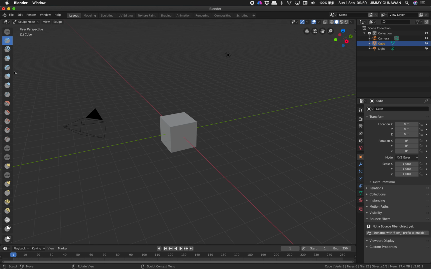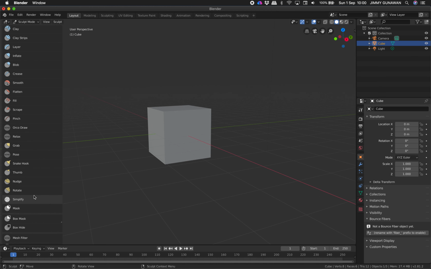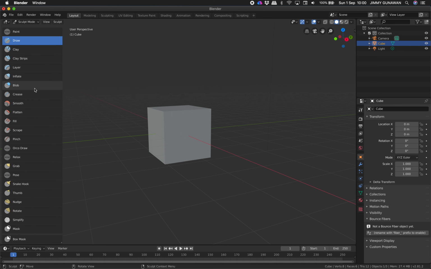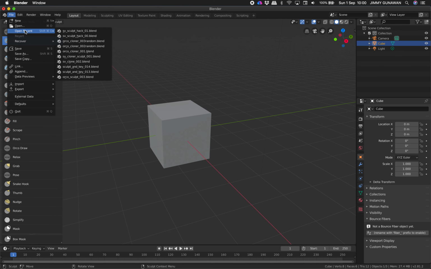Look, Sculpt mode. We get a few new tools from Pablo, one of the developers for Blender, and he works on the Sculpt. And there's this thing called Orco draw. I don't know what it is exactly, but it's very interesting.